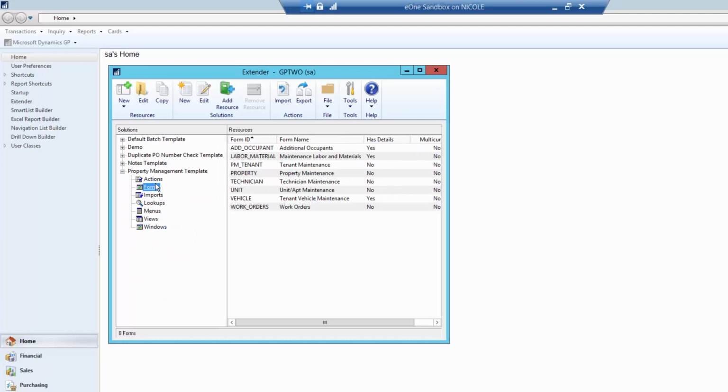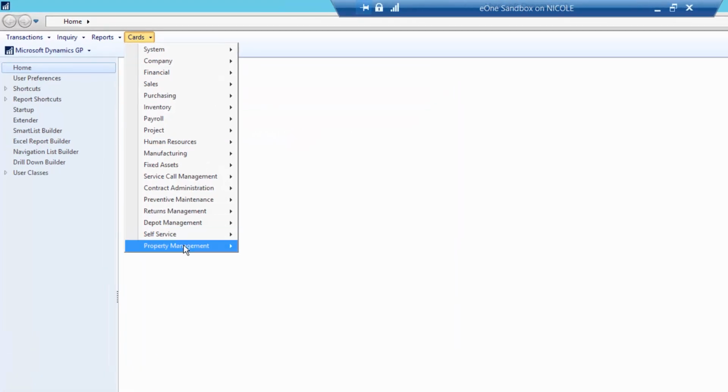Now I have some already set up, and it's a property management template where we're going to track the properties that we have. If we were a property management company, what properties do we own? And if they're an apartment or a twin home or a condo, what units are in those? Who's renting those from us? Maybe some information about who is the manager of that building. When they do work orders, we could track that. All of that information that comes along with owning a bunch of properties. So I have them set up, and I have a menu under cards called property management. So this looks like it's a module that's been in GP. Nobody would know the difference that I created this from scratch unless I tell them.